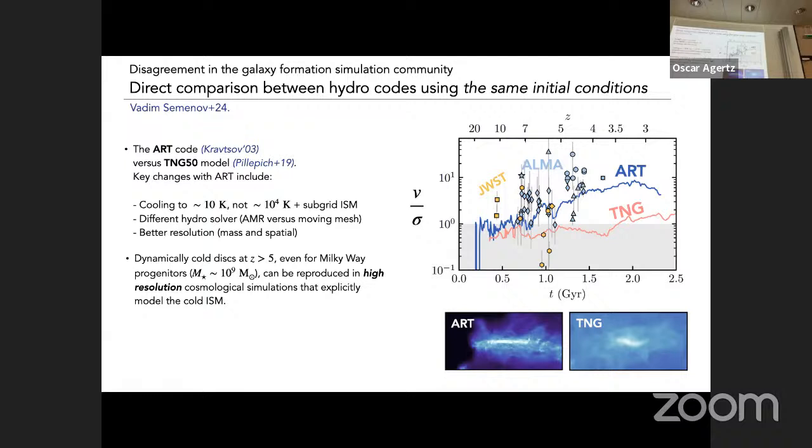The point that was made, at least by Vadim here, is to say, look, even a Milky Way object that's quite a low mass halo, or low stellar mass at this redshift, a billion solar masses, can be compatible with the objects that we are seeing in observations. So the Milky Way galaxy could be one of these objects if you actually get the gas to cool and have high resolution ISM, which is not the case if you have a subgrid model for the ISM. That's basically the takeaway. So the outcome of this is that this controversy of high V over sigma systems, I don't think it is a problem. It just comes down to how we model the interstellar medium in simulations. And I think most models would probably agree that once we go down to a few parsec particle resolution in the ISM and get cooling to 10 Kelvin or so, we ought to be able to reveal more of these objects.